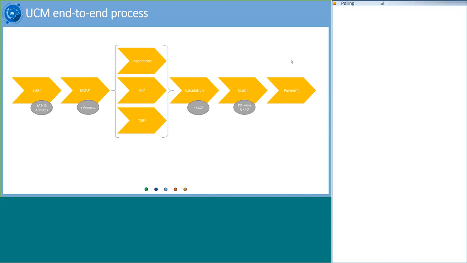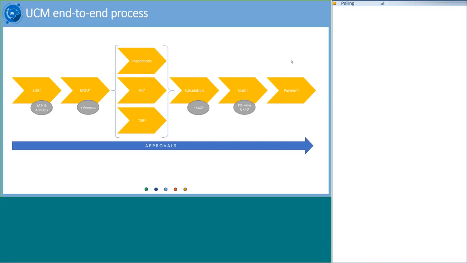So all the different steps that were previously done manually will be integrated in one system, and of course we will have approvals throughout the whole process. This gives you a big picture of what the UCM application looks like, or will look like in the near future.